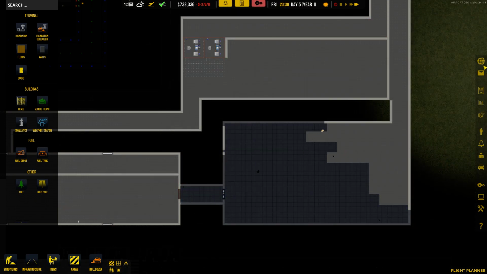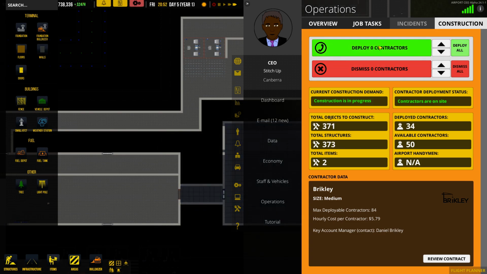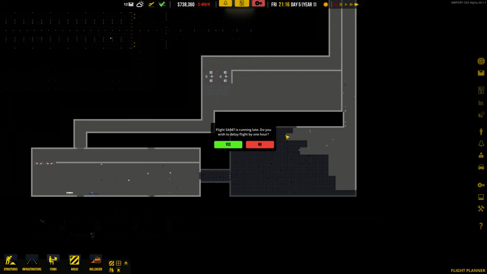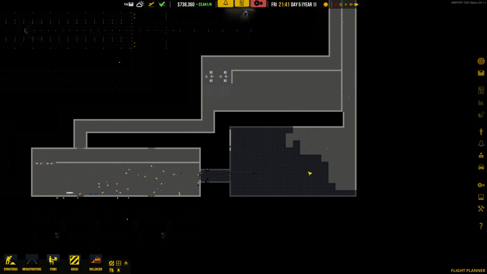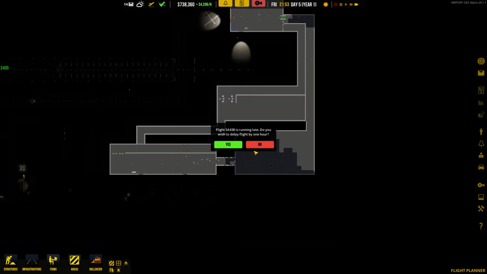And again, I'm going to have to hire more builders. That was silly getting rid of them. Deploy all contractors. So another 50 contractors coming in. We'll keep them busy. Oh, look at them streaming out. So these people are all streaming out, and that's fabulous. They're streaming out even though the builders haven't built this. Is that good? Is that weird?